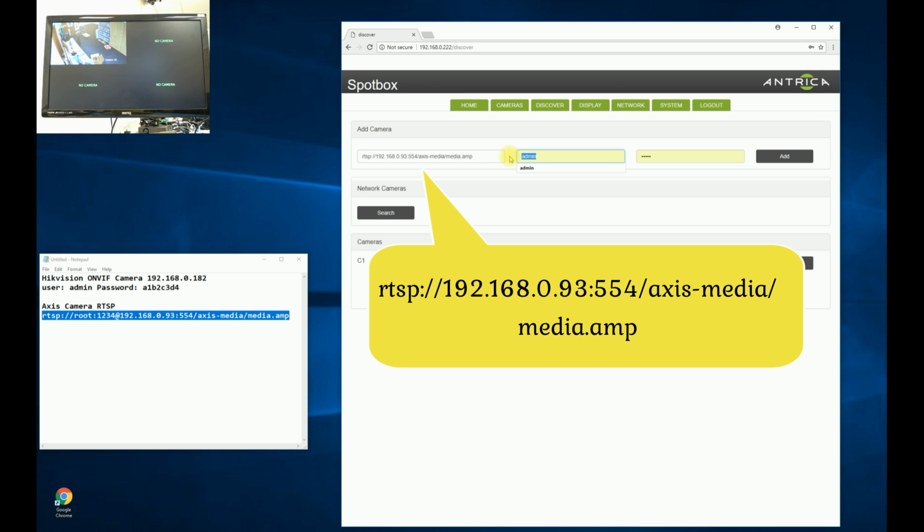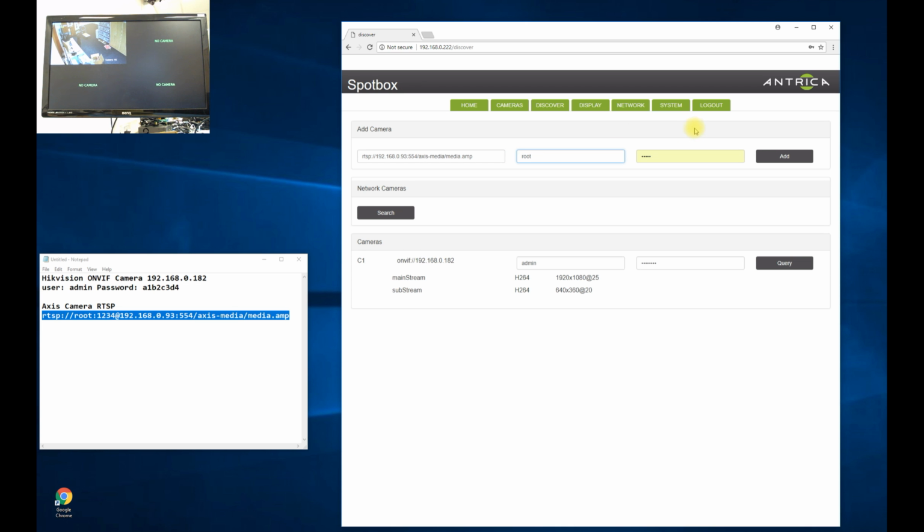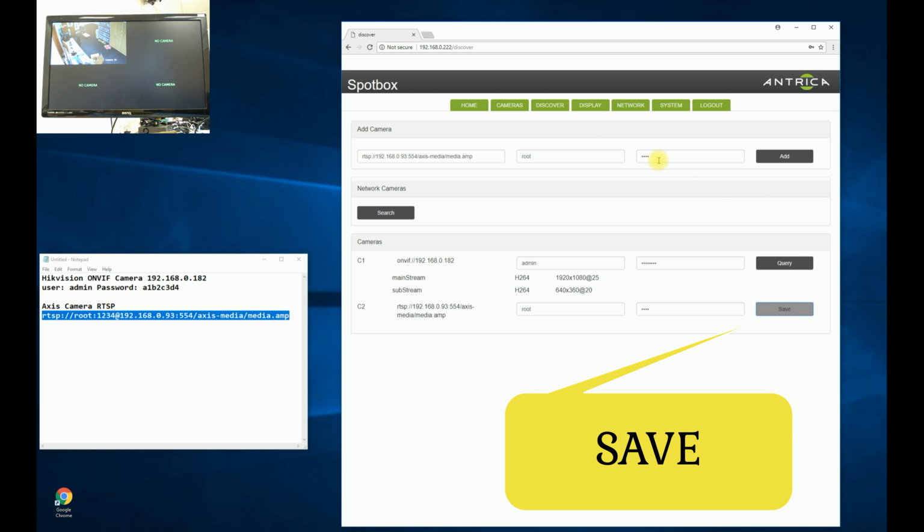And then we would put root and 1234, and we click add. Now that's added it at the bottom, that hasn't saved it yet because we have one more opportunity to check it, and this time we click save.